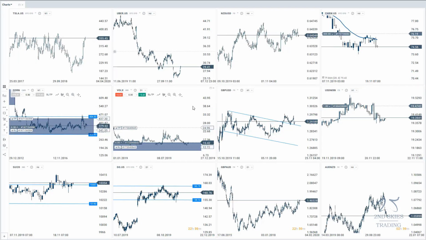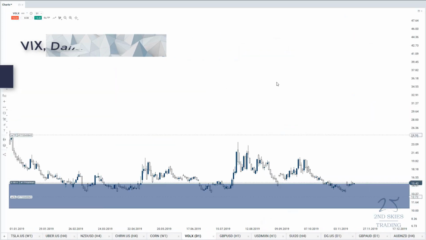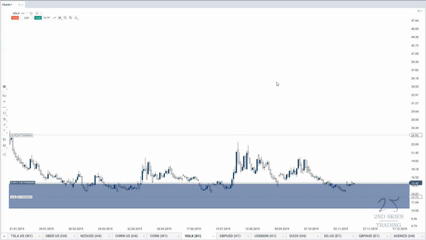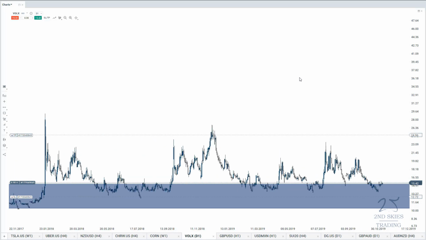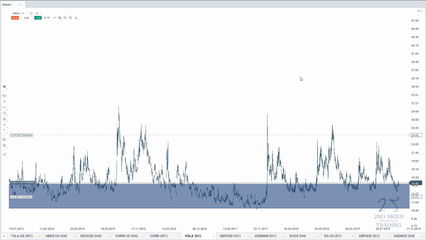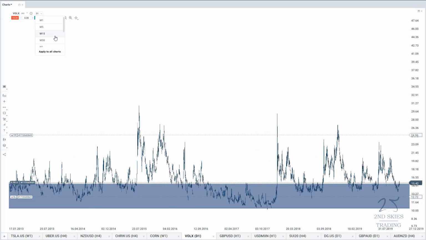Now I have another example of this in the VIX, and this is also something that I traded before and profited from before, almost a very similar trade setup and idea, and I'm in it right now. This is something I've been sharing with my members for quite a while, the last trade and this one now. So this is based on the same principle. If you look at the VIX, and we zoom out, this is a daily chart. Let me zoom out to a weekly chart real quick.